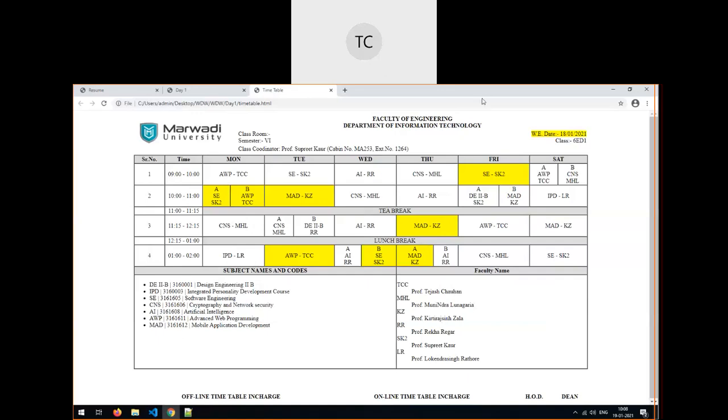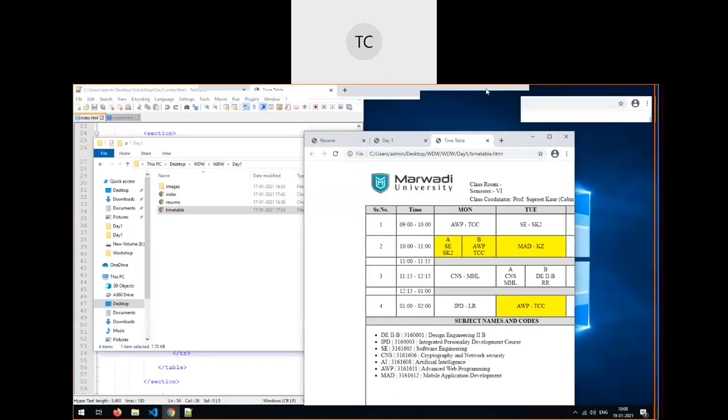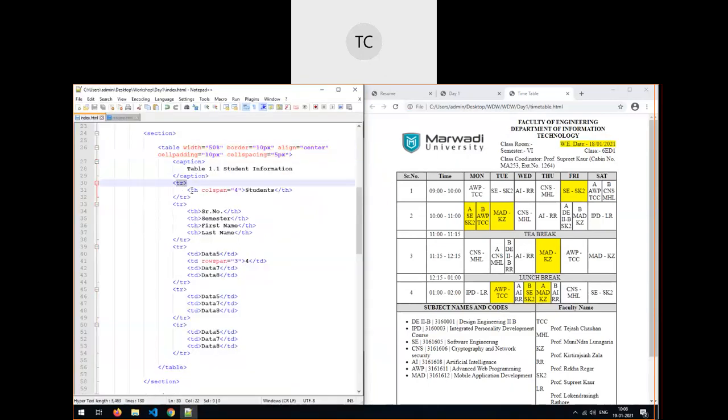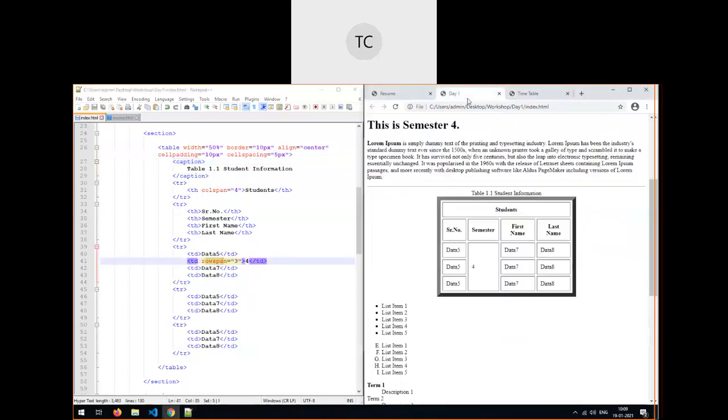So we have the table tag, tr tag. For table headings, we have the th tag, and for normal cells, we have the td tag. Along with that, we have seen the caption of a table and a few attributes like width of your table, border of your table, alignment, cell spacing, cell padding, and wherever you want to merge a number of cells, we have colspan and rowspan. Okay, so that was the table, and around 1 hour we have spent here.